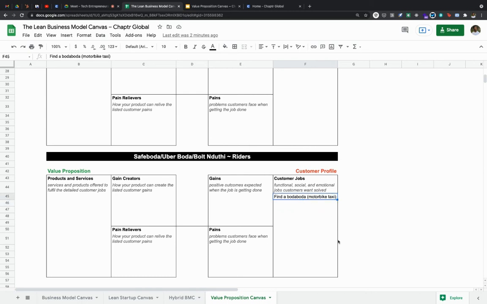So when you find a boda boda, you're finding them in a group of people on the street, right? And the other thing you want to do, I think you're saying it right, is negotiate the price. And how you're negotiating is I have someone with this motorbike and another one here. This person tells me 200, the other one tells me 150. So I'm trying to find the cheapest price for my distance, for my trip. That's the second thing. So once I negotiate the price for my trip, what's the next thing I want to do?